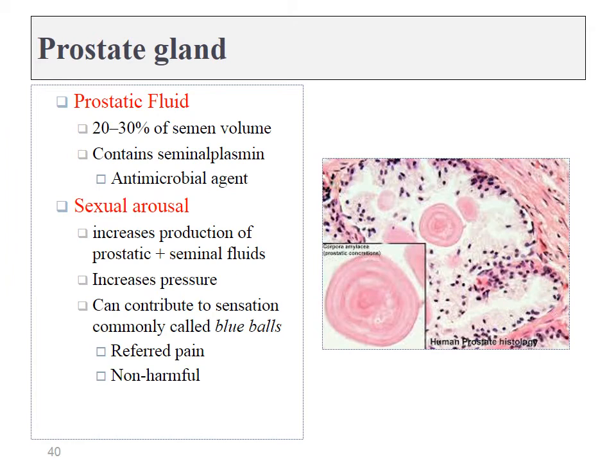The male reproductive system does not store semen all of the time. Instead, it is produced when required. Sexual arousal will stimulate both the prostate and the seminal glands to start producing fluids. We could go into a fairly lengthy discussion. Let me just say that there are a number of reasons, both biological and otherwise, why it would not be beneficial to have men capable of ejaculation at the moment of sexual arousal. It's going to take some time in between the first moment of sexual arousal until a man can ejaculate. And that time is the time it takes the seminal glands and the prostate to produce enough of the fluid components to produce enough semen required for ejaculation.